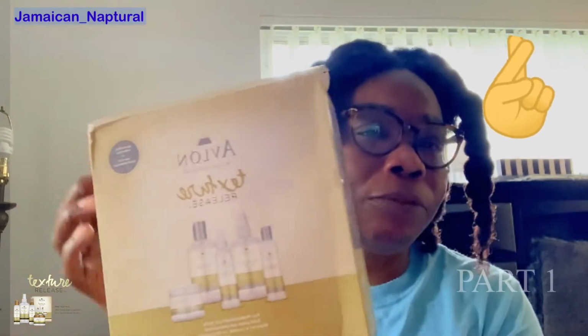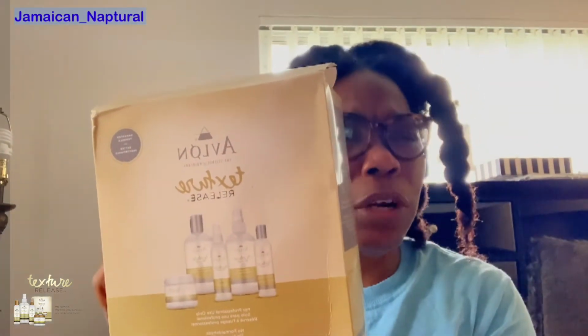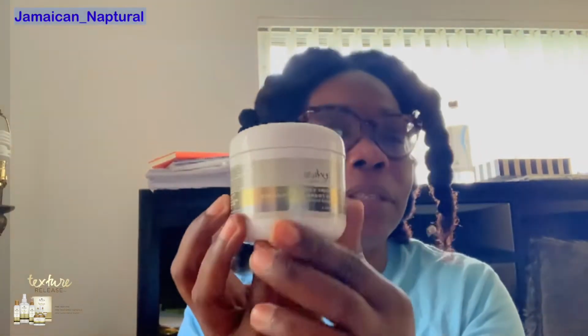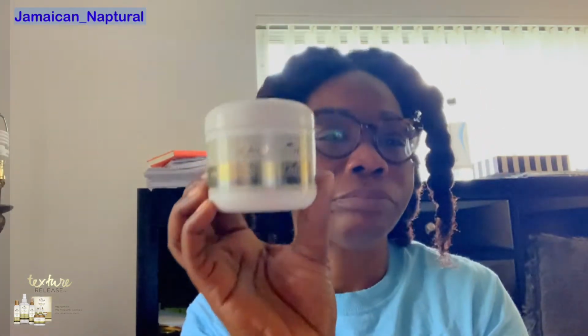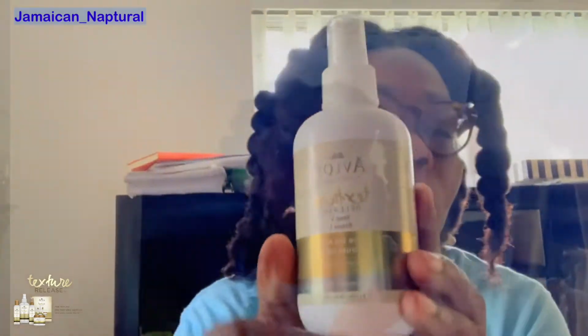So I bought this system from Walmart online. It costs about $149. It's a kit and I'm going to share with you some of the stuff that came in there. This is called the curl shape and shine cream, and at some point I can explain what this is all about. The texture release, this is your step 1. Step 2 is called the releasing lotion. I have the thermal protector, which I guess is your heat protector to make sure the hair is not damaged from the heat that will be applied. And then this is the scalp rejuvenating sulfate free shampoo. So I guess this is the first thing I'm going to use to wash my hair, and then the other steps will follow.